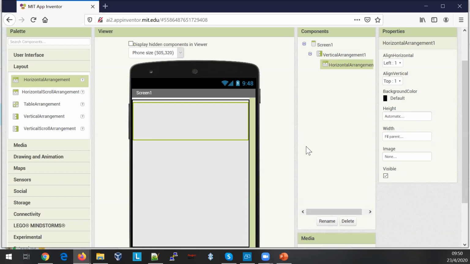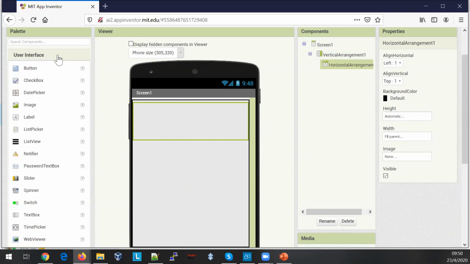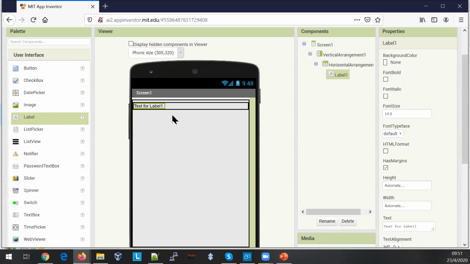So once you've done that, that's good. Then what you're going to put inside this horizontal is what I mentioned earlier on, is that we want to put a date, right? So first and foremost, we want to show the word date, and that will be a label. So put in a label, and then go to the properties here, and then change the text for the label to just "Date: ".